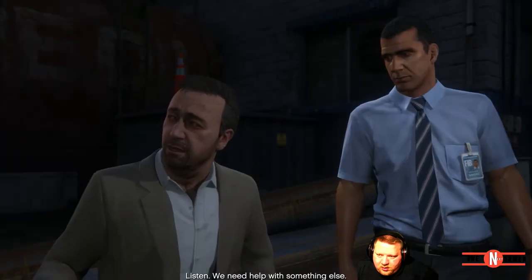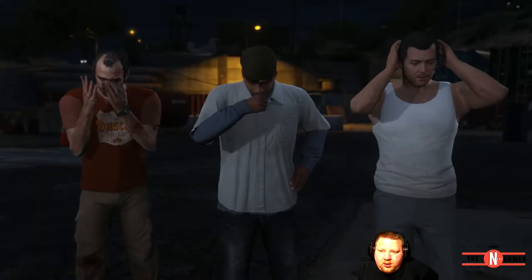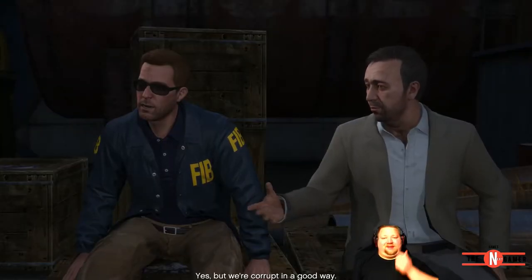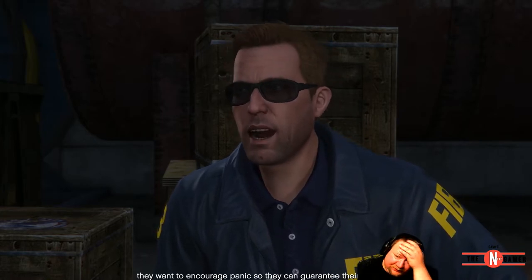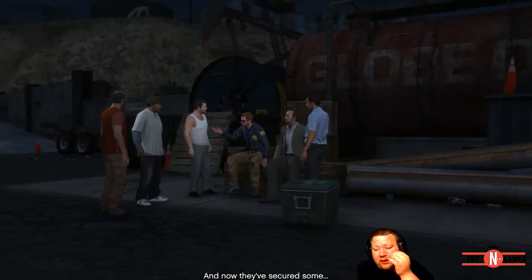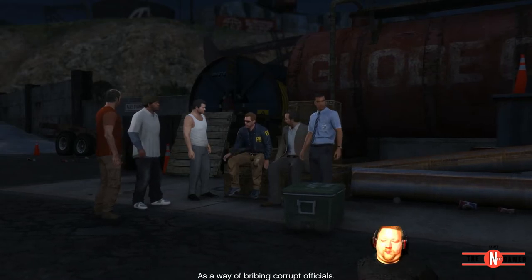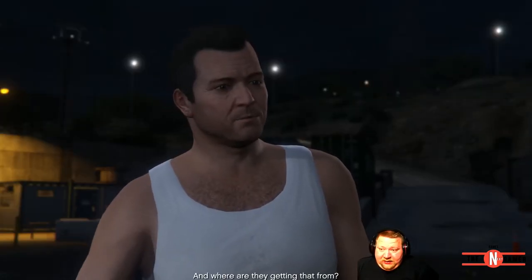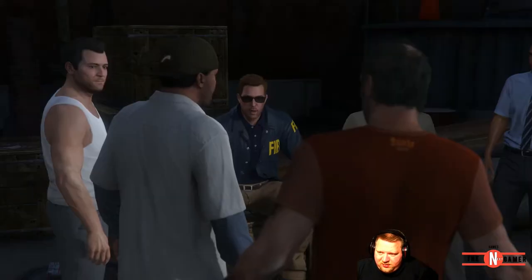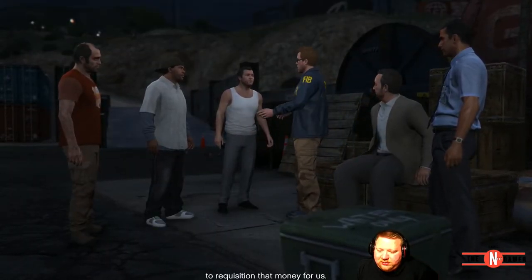Listen, we need help with something else. Some of the government... some of it is pretty corrupt. Not your bit, right? Yes, but we're corrupt in a good way. But the agency, they want to encourage panic so they can guarantee their budgets. That's how they get paid. It's a major problem. And now they've secured some funds that we need to use in our fight against crime as a way of bribing corrupt officials. Really? And where are they getting that from? Drugs. Those bastards love to sell drugs. Who doesn't? We think they're going to use this money to finance a war on our streets. And we need you boys to requisition that money for us.